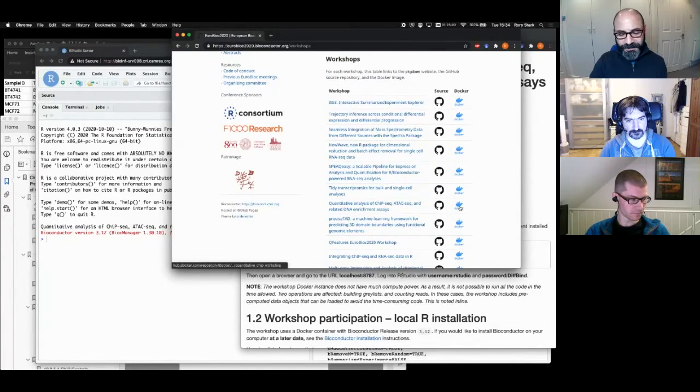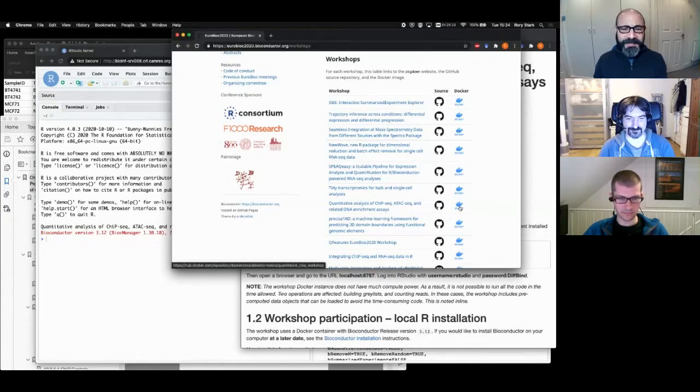but you can also pull the Docker image. And this will be up long after, it'll stay up. So you can run this workshop in an environment where you have all the data and the workshop right in there at any point. You can pull the Docker image. It's kind of large for some reason.